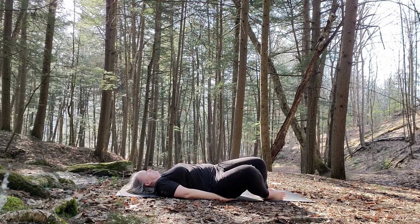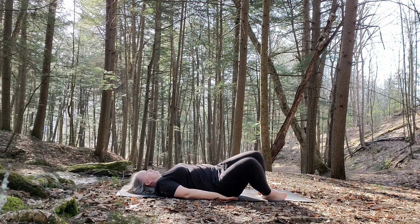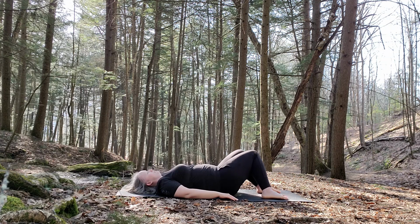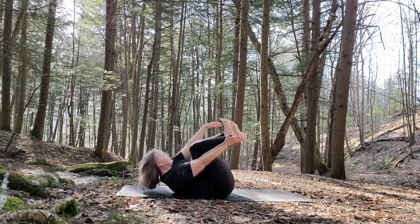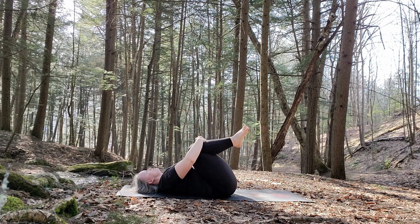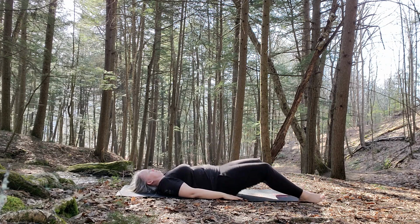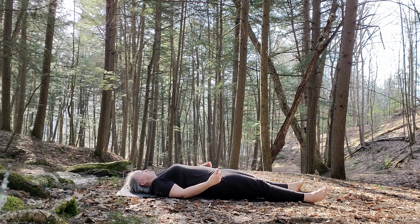And then from here, I invite you to do whatever pose is calling to you. This is yogi's choice. You can windshield wiper your knees, as shown here. You can grab the bottoms or outsides of your feet. Whatever's calling to you. And we'll settle into our final resting pose.